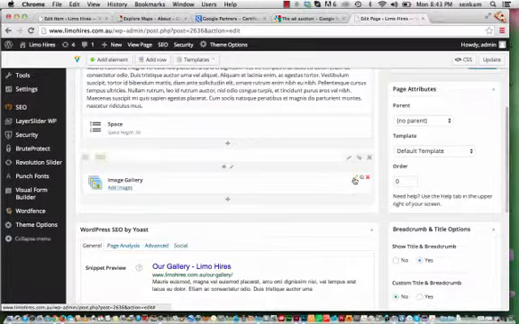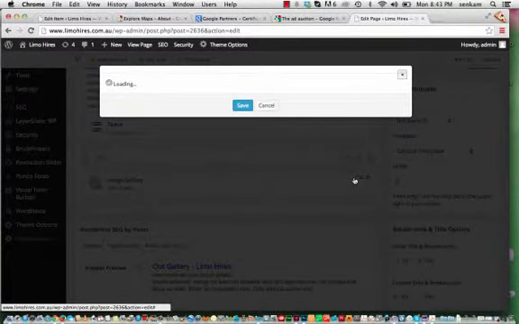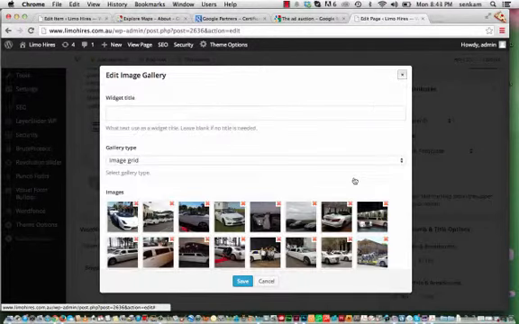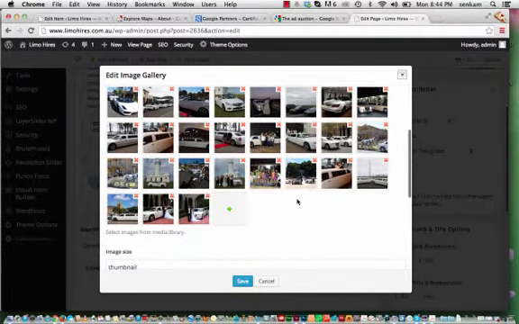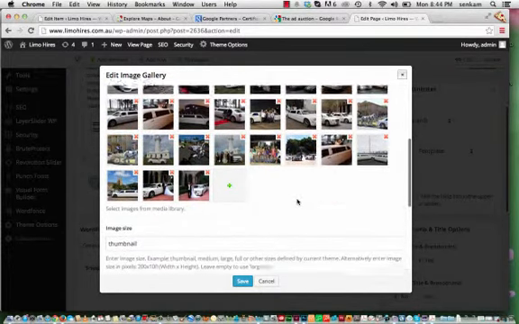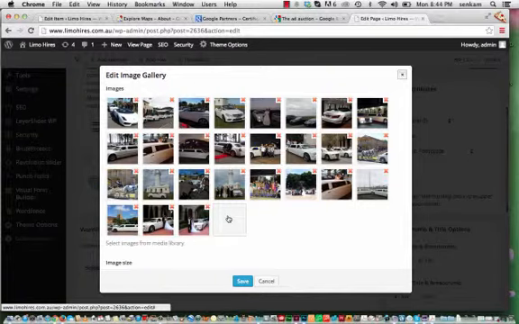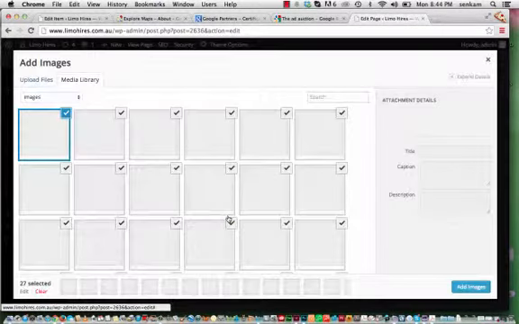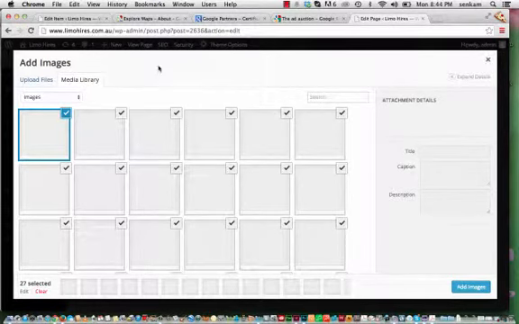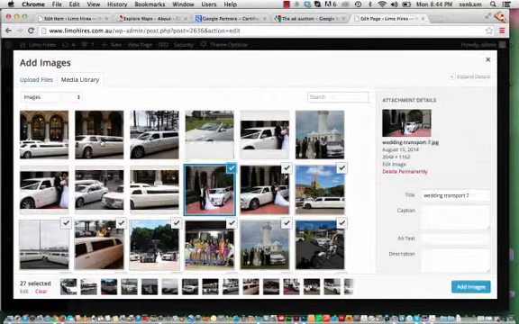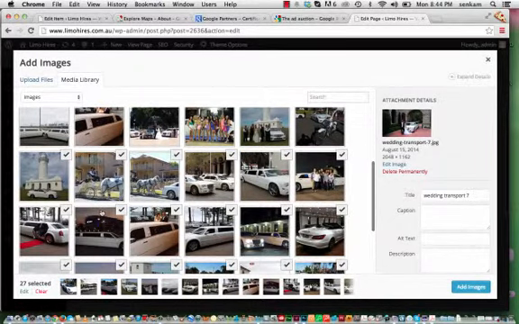So what you do is you press on the pencil, and it brings up the images here, which is great. So if you want to add an image, you click onto Add Image, which takes you straight into the Media Gallery, and this shows you all the different images that you have.